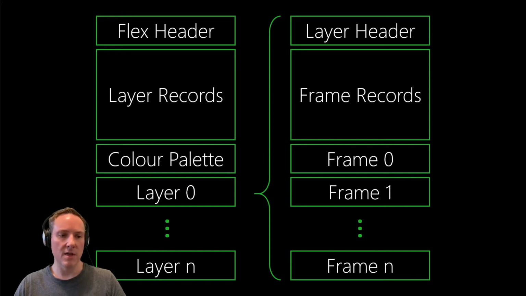So the first thing I noticed was that the very first chunk of data, or the first item in every CAM file, was always 768 bytes. It struck me pretty much straight away that it must be a color palette, because I knew that BioForge uses 256 colors, 24-bit colors. So, 256 times 3 bytes is 768 bytes.